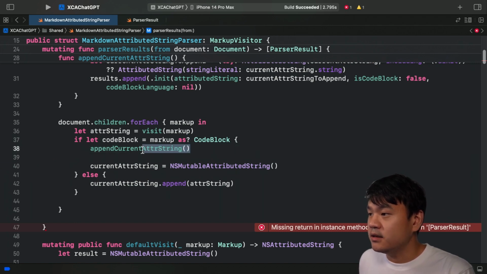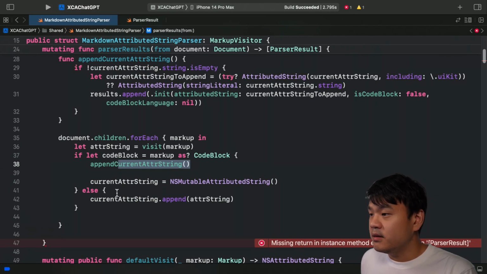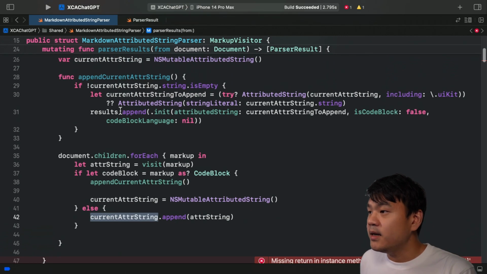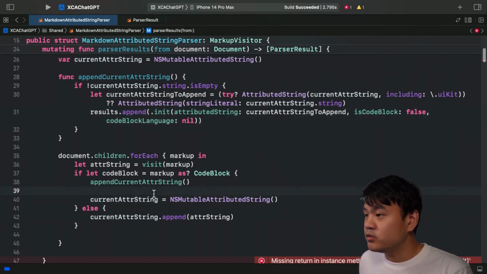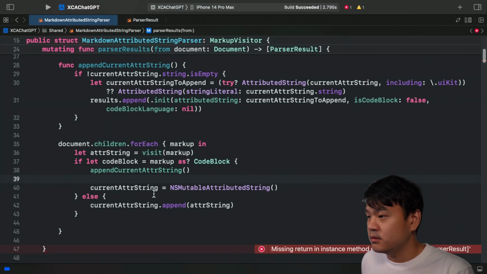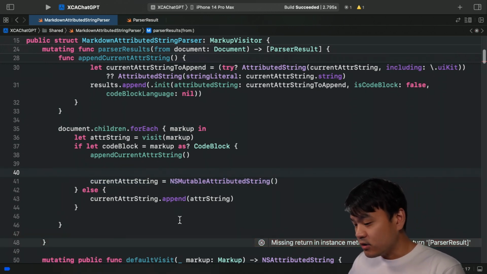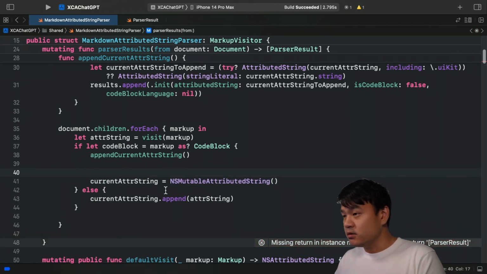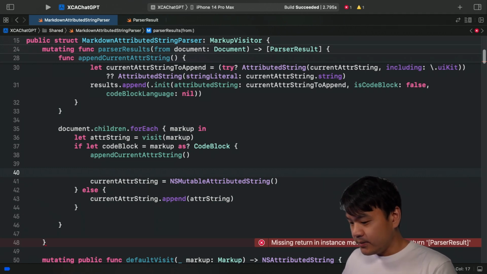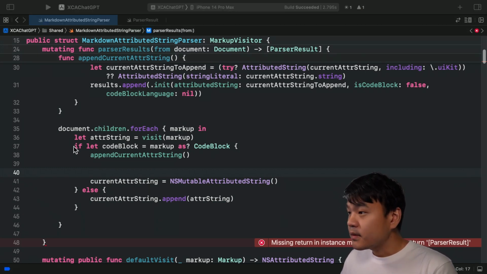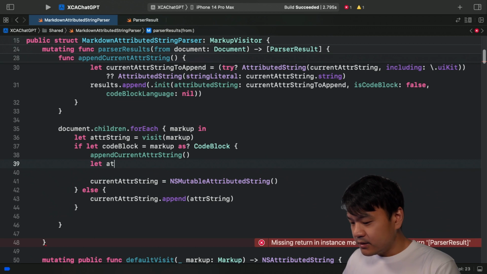Then basically it just means that the first paragraph is appended to the parser result, and then here I'm going to process this CodeBlock. After that, I'm going to reset this. So let's process this as a CodeBlock, convert this to a parser result, and then append it to the results array. Okay, let's just declare wrap attributed string to append.